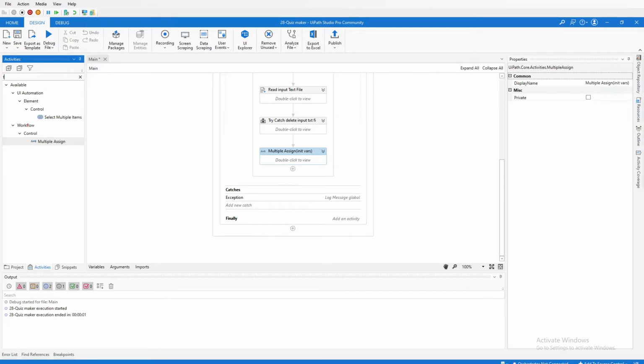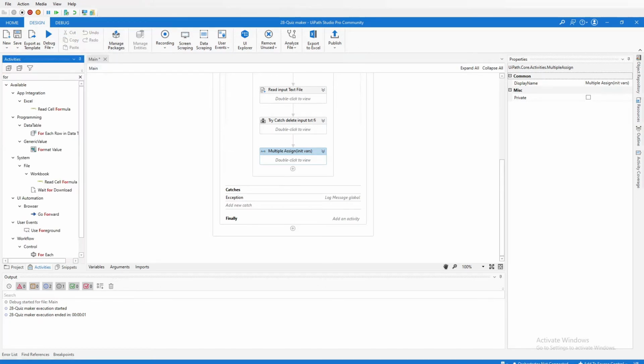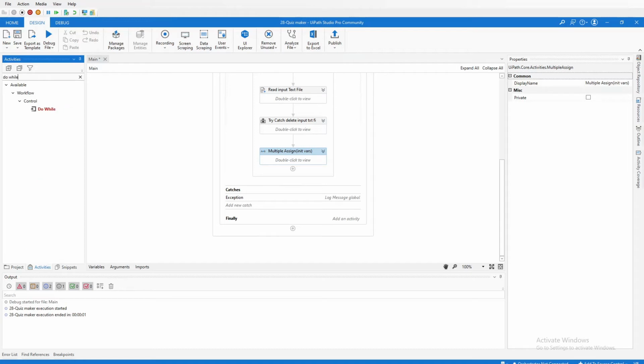Next, we will use for each. Oh, sorry, I think for each is not the best because we need an additional index and other stuff. And I think we will remove already answered questions, correct or not, from the collection. So let's use the while. Why not?